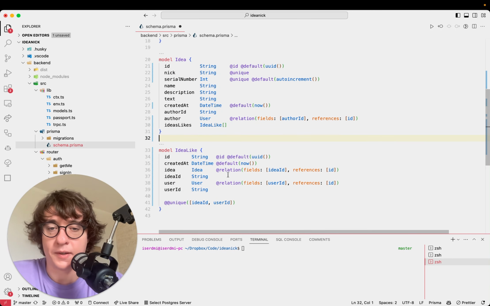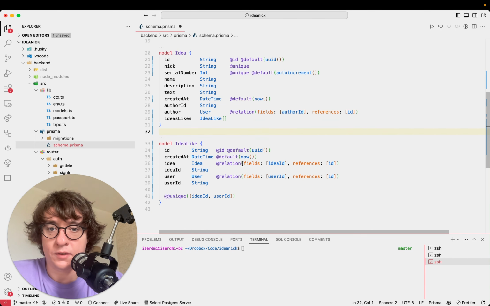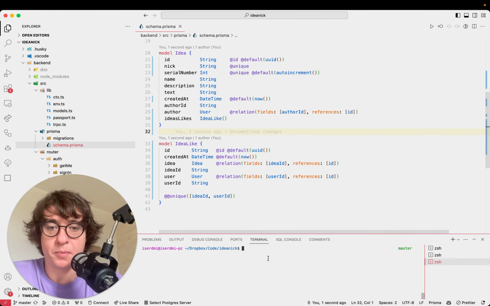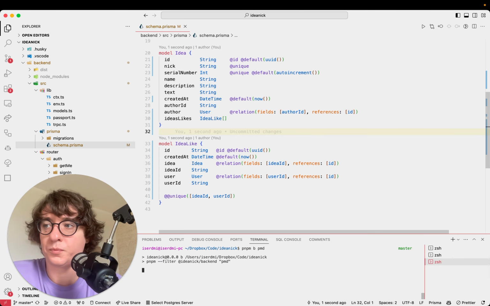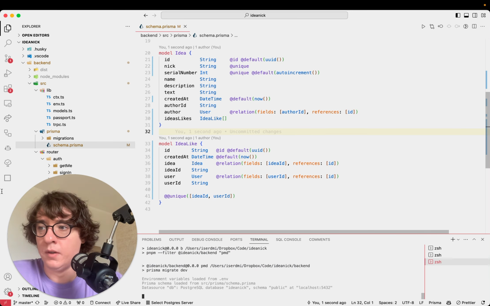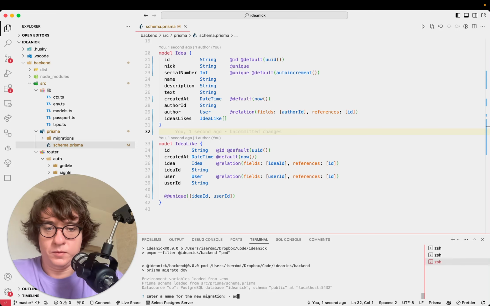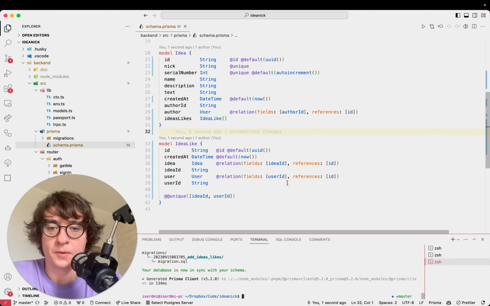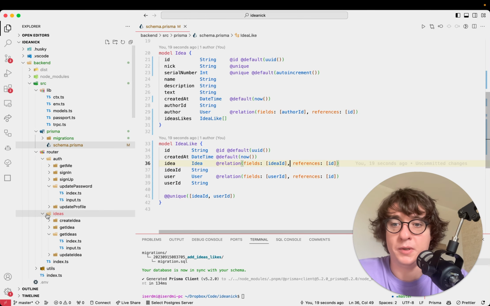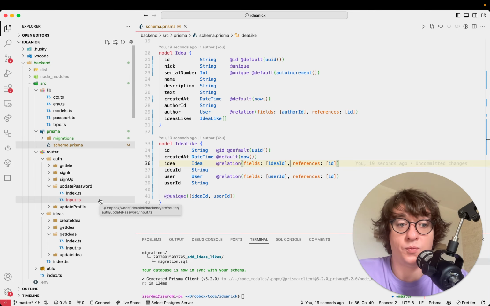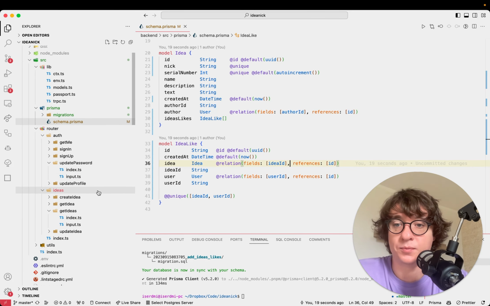Prisma migrate dev. Add ideasLikes. Great, we ran the migration. So now we need to do the following. We need to add to the backend in our getIdeas query information about how many likes each idea has so it can be seen in the list.